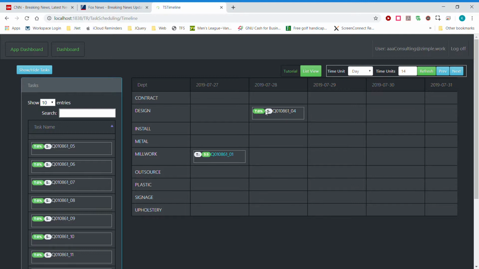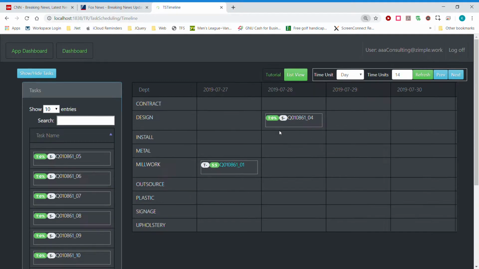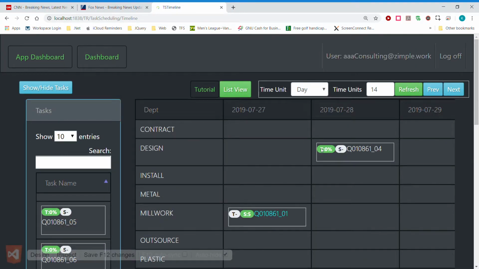So you can see there's a couple of little what I call badges here. And let me zoom in a little bit. So T represents time. And what this means is you've used 0% of your estimated hours. So as time gets allocated to this thing, this percentage will change. It might be 50%, 60%, 70%. And once it gets to a certain range, like 80%, this is going to turn orange as a warning. And once you're over, this will turn red. So when you're looking at this grid visually, you can look at all the orange ones, all the red ones, and quickly go and identify the ones that could be problems.